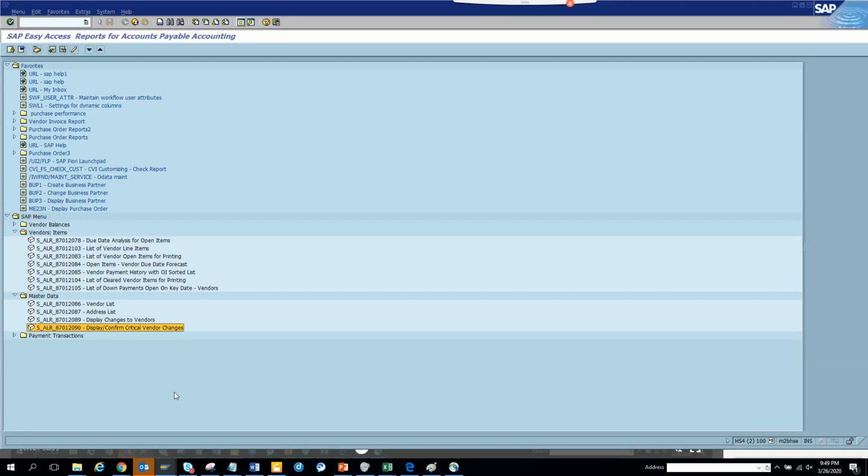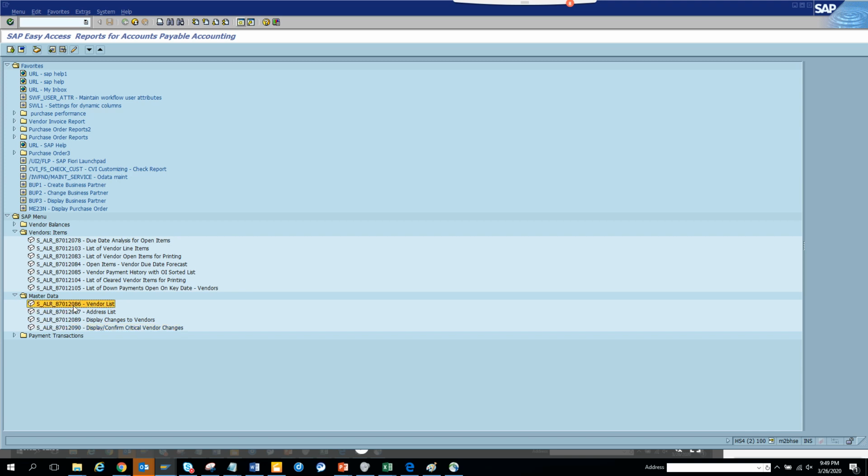Let's talk about some of the transactions that the accounts payable team should have. They are paying vendors, but they should never have vendor creation or vendor changes. They should have transactions that are very important because they need to check vendors, banking, and all of that. So one transaction is this one. I don't want to spell it out.